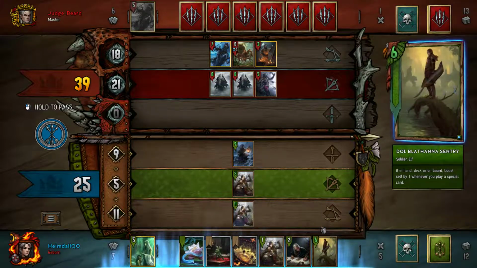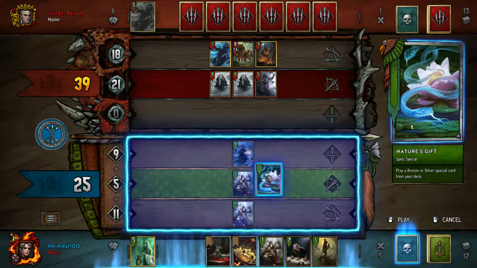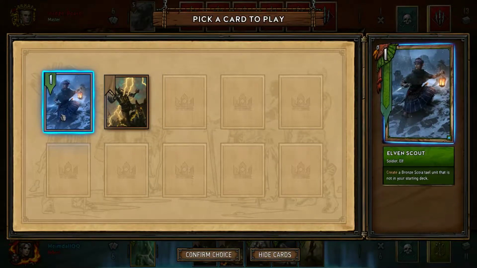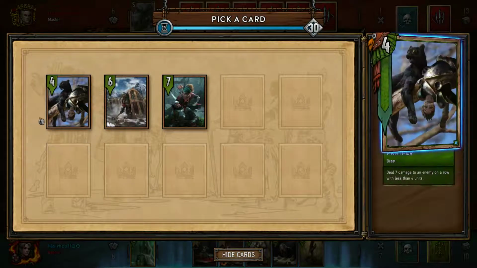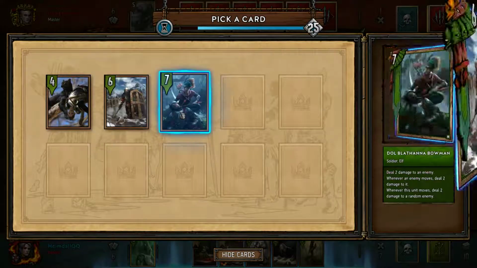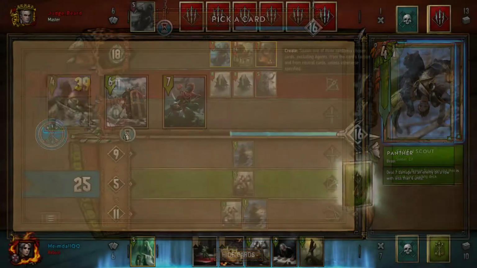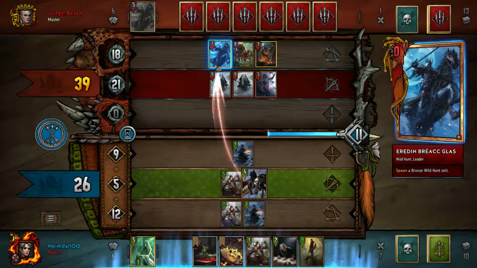So what to do now is to try to pull my gold units, and Itlinia especially. So I am playing Nature's Gift to Last Wish. Okay, I'm going to play Elven Scout. We can take Panther to points or Makam Defender maybe, but Panther is really good, I think. Yeah, Panther is good. Represents 11 strength. Lovely.